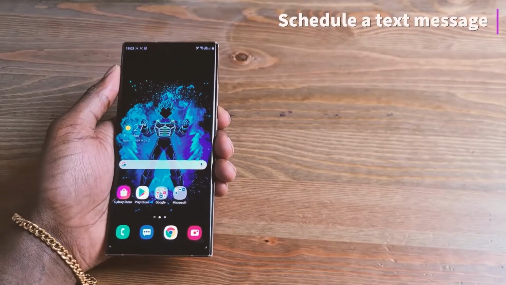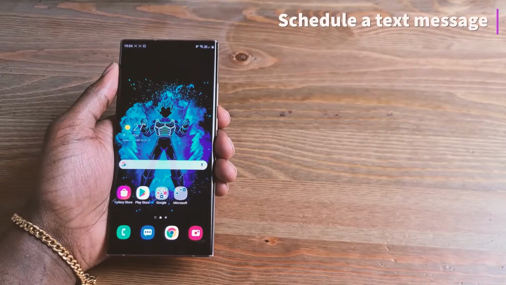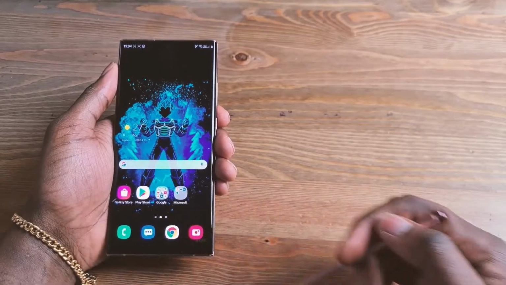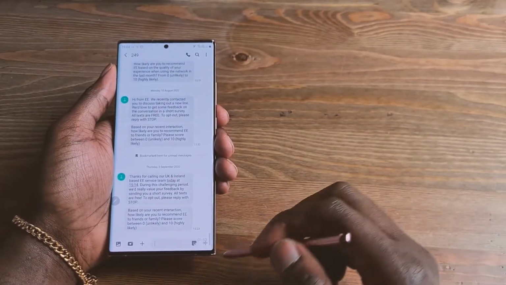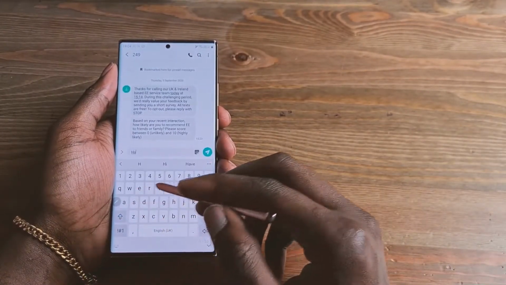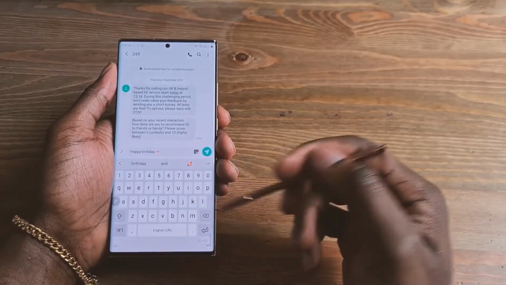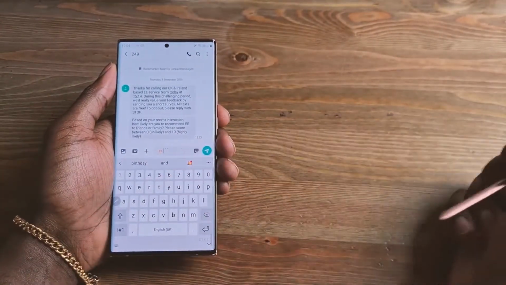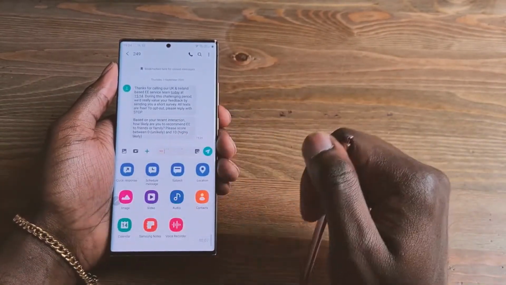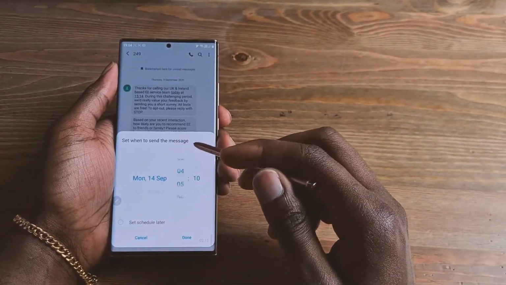Did you know you could schedule a message to go out in 2 days, 3 days, and something like that? So for this, you use the Samsung messaging app, right? So you go on there. For example, you wanted to send somebody a happy birthday message, right? Say happy birthday, not something as lazy as this. You click on this and you see the plus icon there. You click on the plus and you click schedule a message. When you click on schedule a message, you're able to schedule it for whatever.